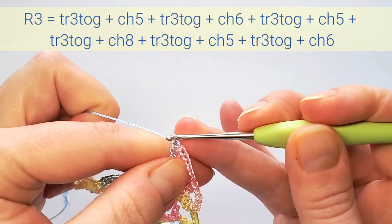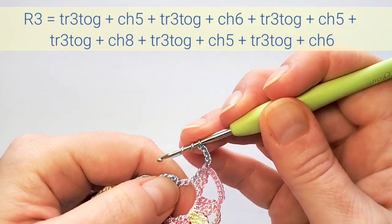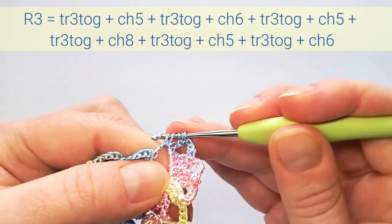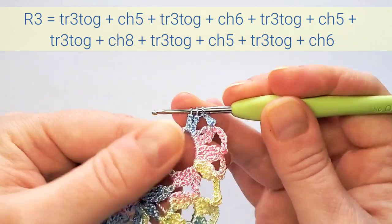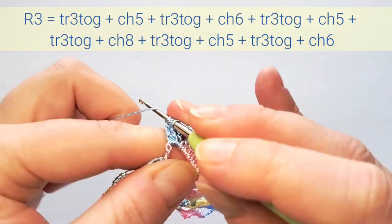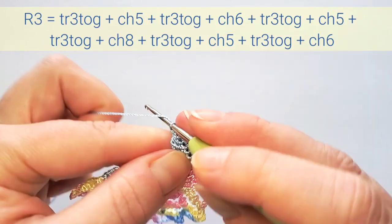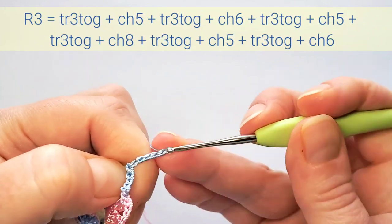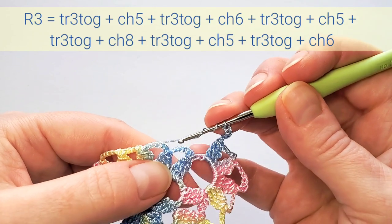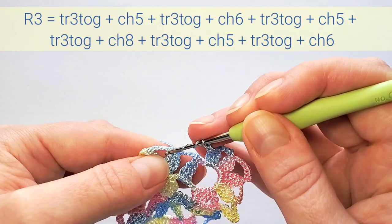Chain five, two, three, four, five, and the fourth cluster in the same space. And after the four clusters, we chain six, three, four, five, and six. And again, skip this six chain, go into that five chain space.